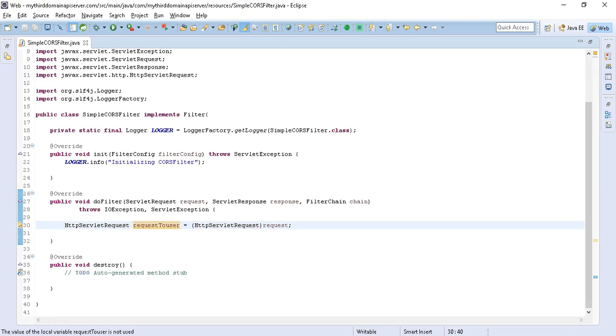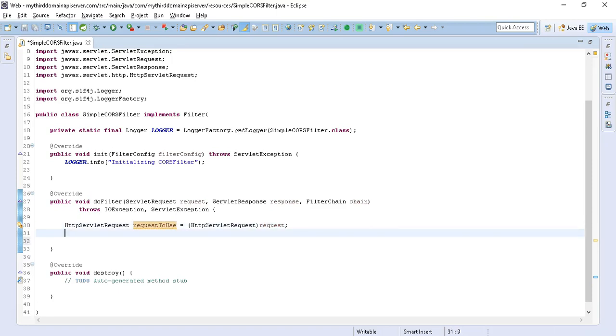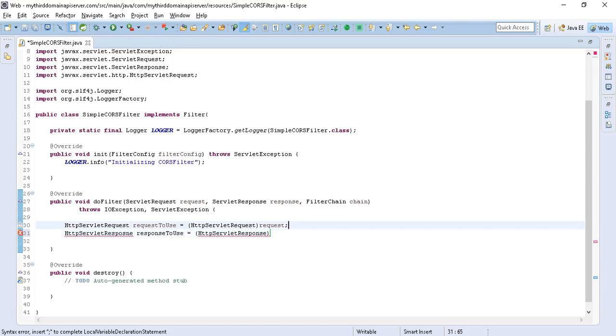Alright, requestToUse, and similarly we're going to typecast the servlet response to responseToUse using HttpServletResponse, and this is the response object right here.